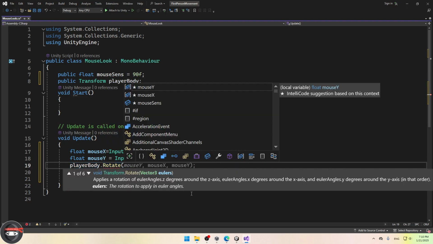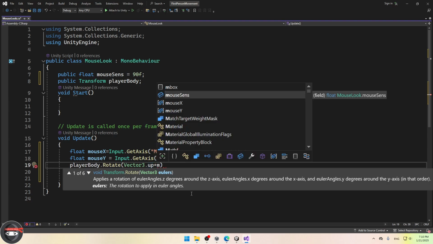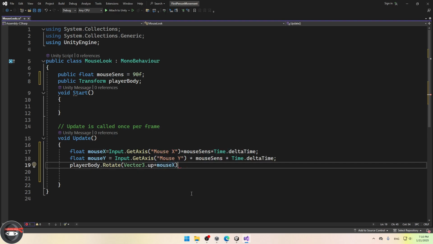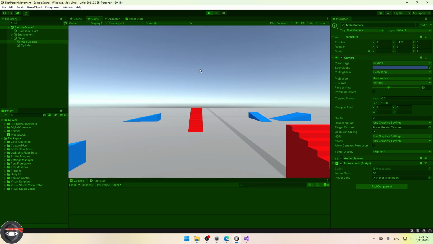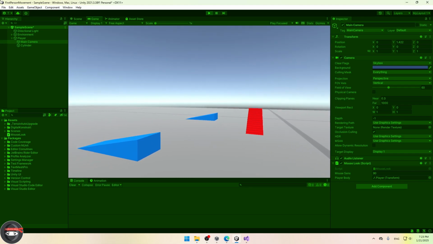Then we code the player's head rotation movement to the mouse X value. Here we drag the player object to the player body and run the game and see that the player's head rotation is working properly.